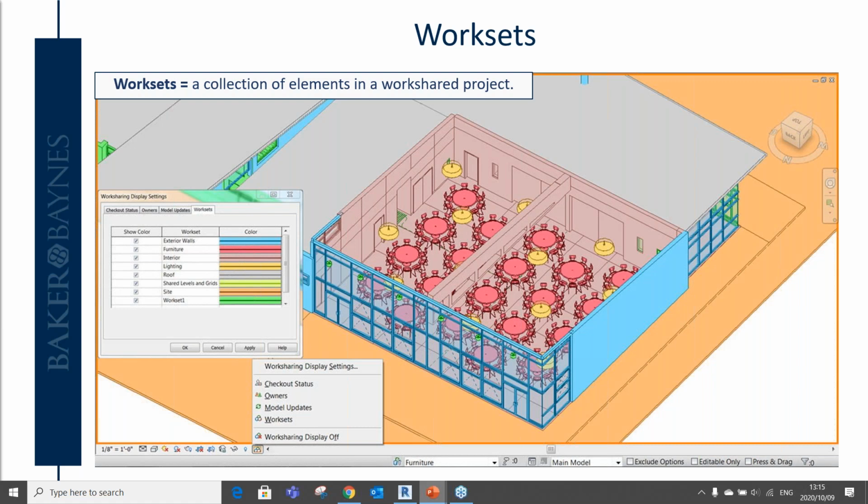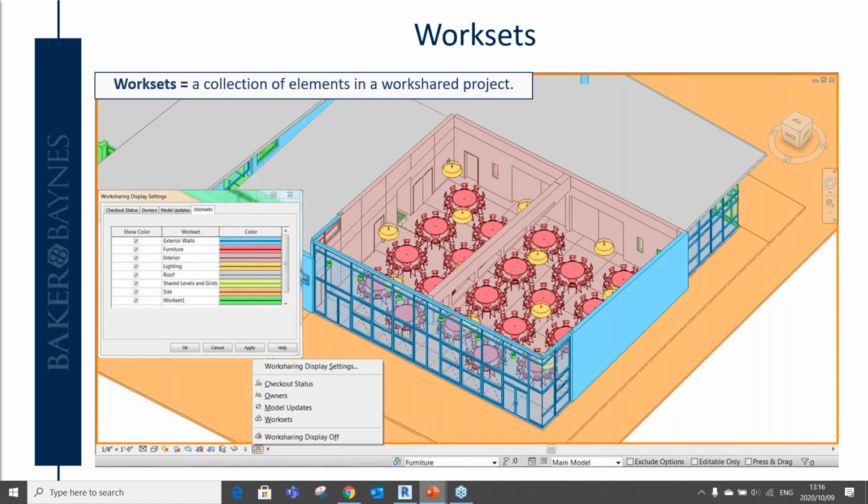So just to give you a basic example, when working on a building, maybe you've got a building with multiple floor levels and user A has to, say, work on floor 1. He would then place all of the elements on the first floor on a workset called the first floor, and this then means that he now owns the first floor workset. So any other user or team member that wants to work on this floor or workset will have to ask permission to do so first.